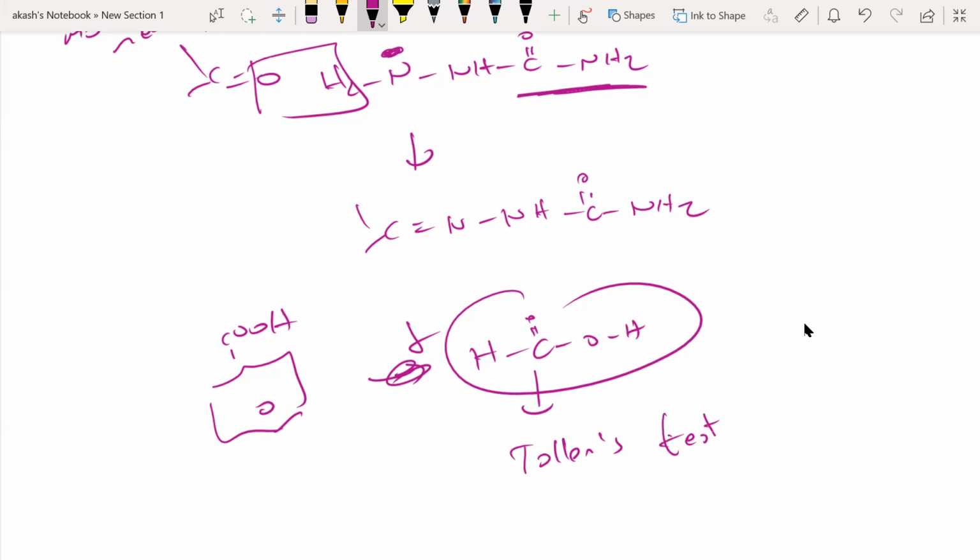Now, if you're asking me why, look at this. We actually have a CHO here, but this doesn't have. Since I have the C double bond OH present, obviously the OH is there, don't worry about it. Since I have the CHO part present, formic acid is the only acid which will give a positive test for Tollens. No other acid will give. When I give ethanoic acid, formic acid, benzoic acid, formic acid, the test we have to take is only the Tollens test, because formic acid is the only acid which will give Tollens test. It's because it has methanoic acid as an aldehyde. Yeah, CHO is there. That's why it is giving Tollens test.